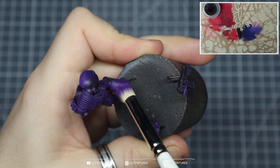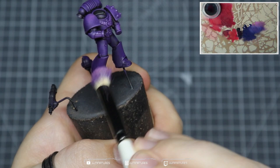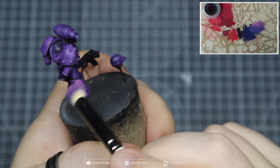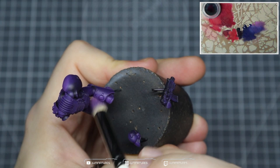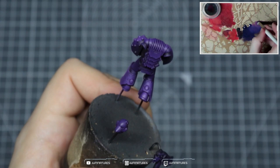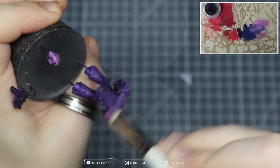I'm continuing to follow those light lines, picking out the sections that the light would hit: backs of the legs, front of the legs, the shoulder pads, and the head and hands holding the gun. I'm just continuing to mix more and more Emperor's Children into the mix and build up those highlights and points of interest. We're not worried too much about everything being perfectly smooth or the transitions being perfect while we're dry brushing, because we'll be applying a filter layer over the top to create harmony between the colors and soften any transitions.